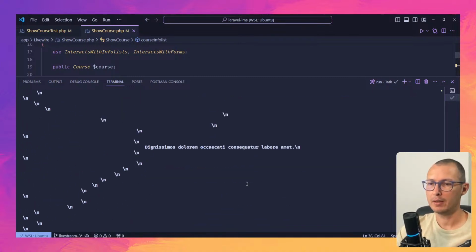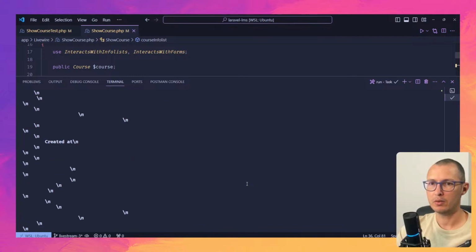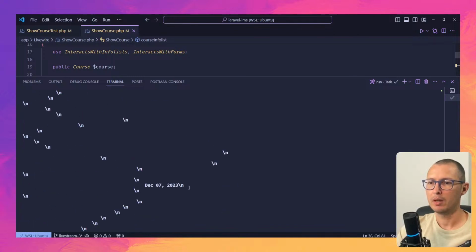Still failing that the text is not showing. Created at. Oh yeah, wrong date. It's showing December 7th. Probably because of the time zone. Did you know that Laravel uses UTC time zone as a default? We should probably change that. It's showing December 7th, which is tomorrow.